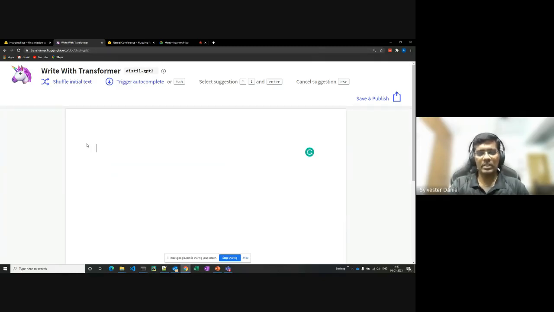Say the statement one of the participants gave: I want to play. If I say play and then press tab, usually play could be followed by I want to play with me is ridiculous, play on the right path, play it. Play could be on an instrument, right? It's based on what statements it has seen. It is trying to look for possible words that can follow the statement.